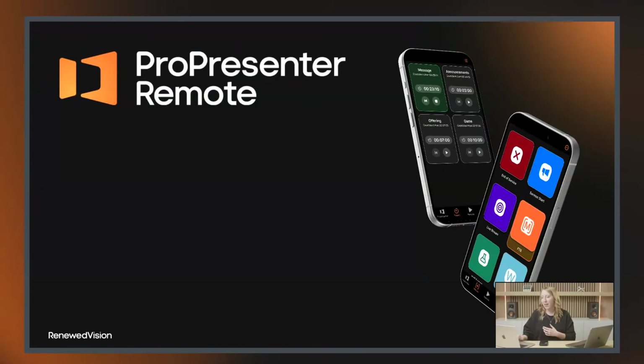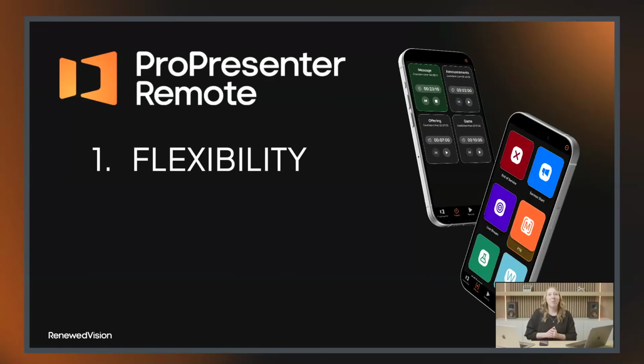ProPresenter Remote can be used for teams of all different sizes. Whether you're a one-person team, just trying to get your church of 20 people to 100 people together, or you're a mega church, or a corporate event, all of these different teams can use ProPresenter Remote in their unique circumstance, and there's a benefit for all those kinds of people.